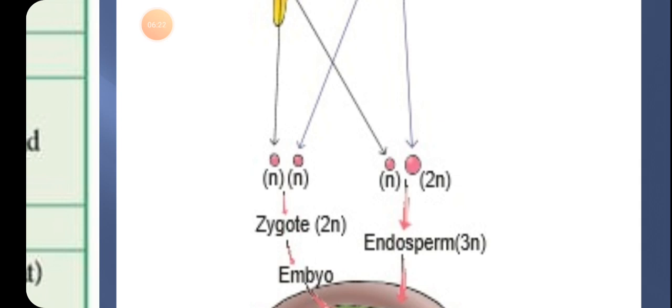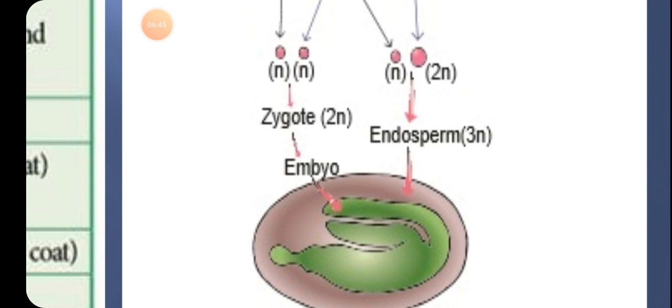Here at the second fertilization, one nucleus of the male gamete and two nuclei from the female part are coming, so at the same time three nuclei are fusing together. That is called triple fusion, and that is forming the endosperm. In such a way, only the zygote and the endosperm are forming. Now the zygote is converted into the embryo, and the endosperm is giving food to the growing embryo. Now how the embryo develops or grows inside the seed, we will see.